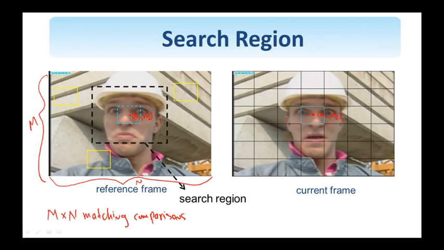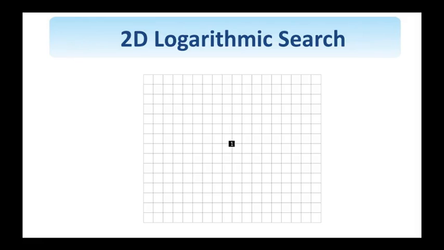The search region is clearly a function of the resolution of the frame. So if the search region is K by L pixels, then the number of matching comparisons is now K by L. And again, depending on the size of the search region, it can result in major computational savings. Even after we restricted the search within the search region, we would like to further reduce the number of computations by not performing comparisons at all possible positions of the search region.